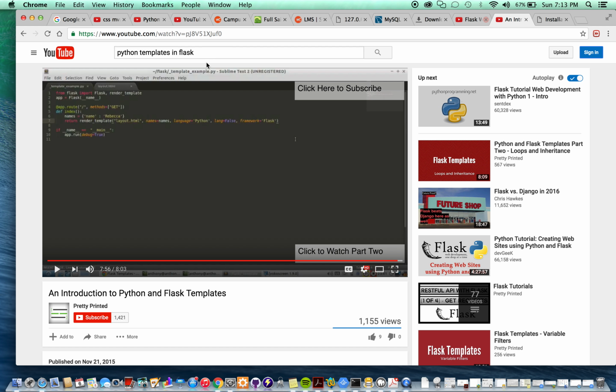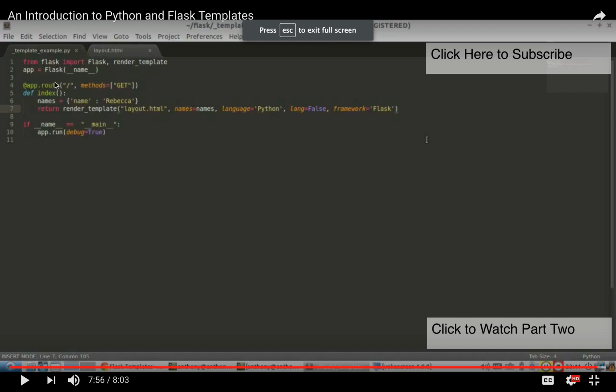If we go into this example, this guy was doing something similar in structure but a little different. Again, from Flask import Flask, render template, etc. He used a methods equals GET format for, I guess, his form features that he was using, and he called it index, that was the variable he declared. Layout.html was the template he created. He calls it down here in the render template portion, calls out the variable here that he sets up, tells it that the language is Python, and then the framework is Flask, and of course you see the if name, etc.